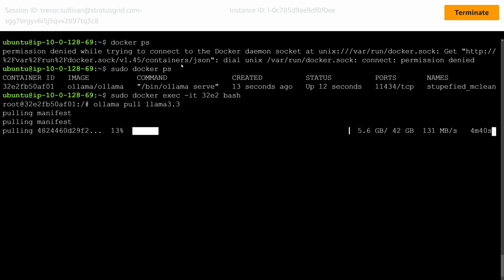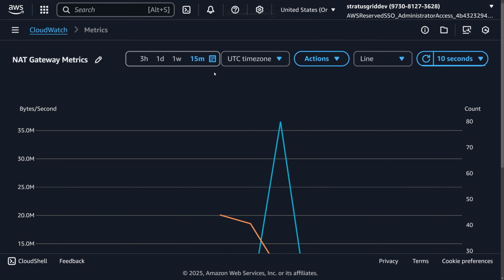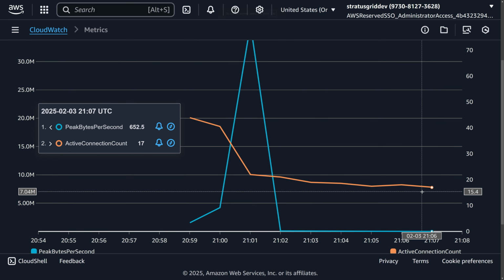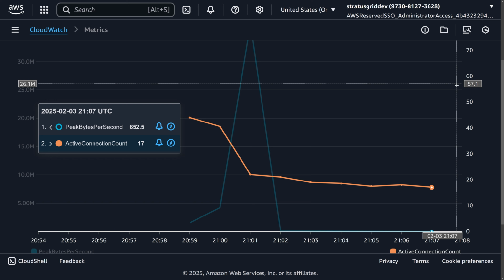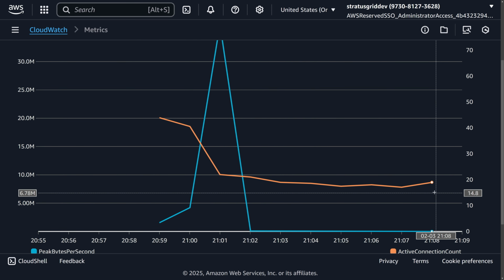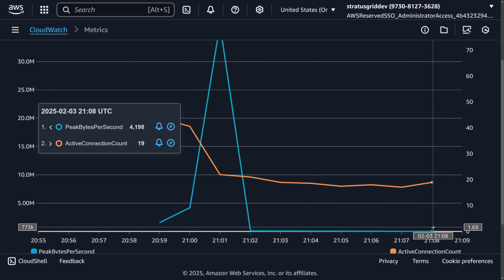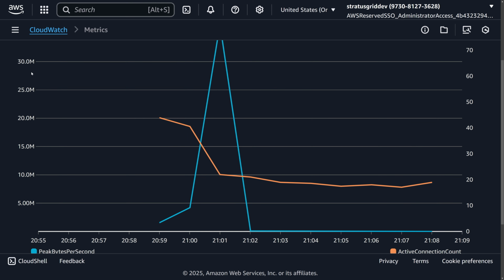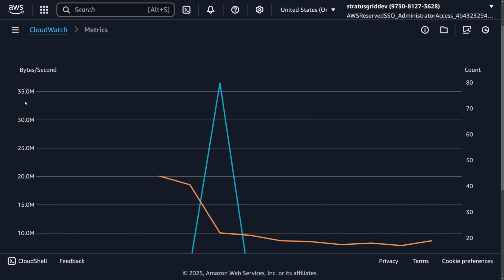Okay, so if we switch back over to the CloudWatch console right here, the metrics are slightly delayed a little bit. So we've got our auto refresh set at 10 seconds right here. And after a little bit here, you're eventually going to see that the bytes per second is going to spike way, way up. So 30 million would be 30 megabytes per second approximately, and so on and so forth.